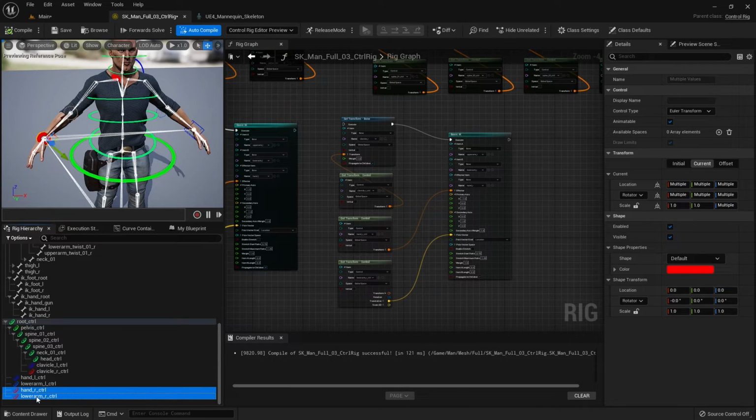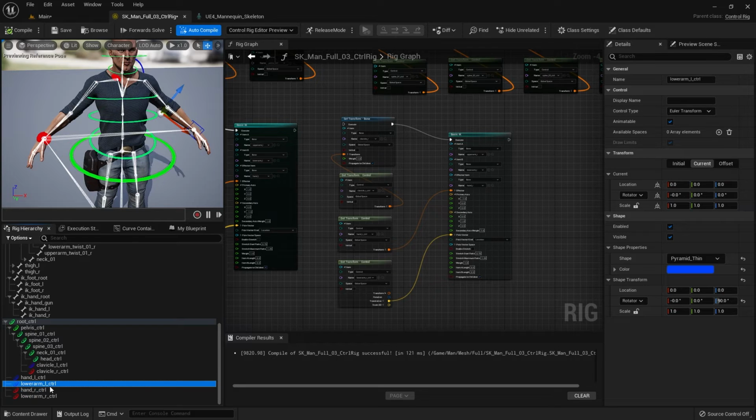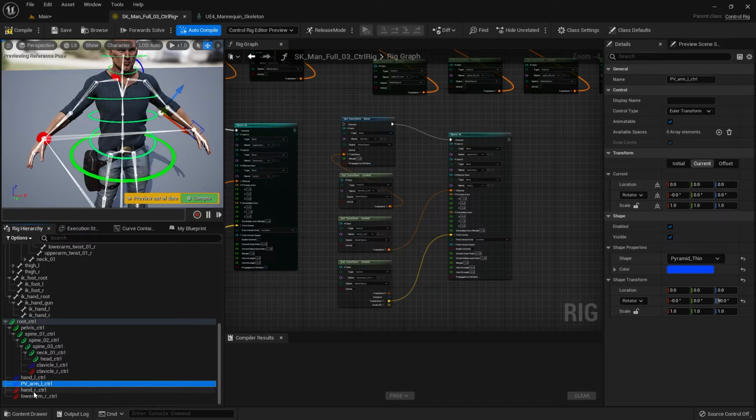And I need to rename. Didn't I rename this one earlier? Oh, well, it copied the other one. I thought I renamed that to be pull vector. Maybe I never hit enter. I'll have to go back and watch my own video and figure out where I didn't save the name for that.